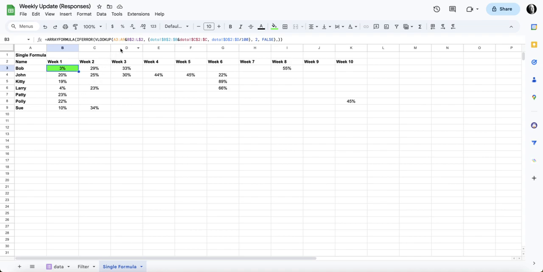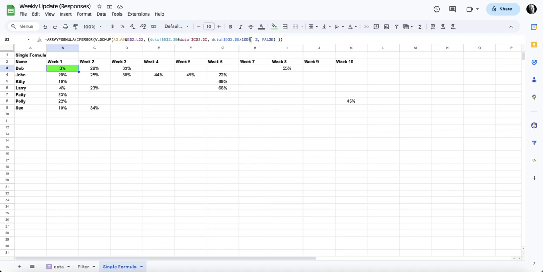So what this is doing is taking a look at a couple of key features here. We're combining some information here, and then we're taking a look at this array literal, and we're doing a VLOOKUP. We're building a virtual table here.